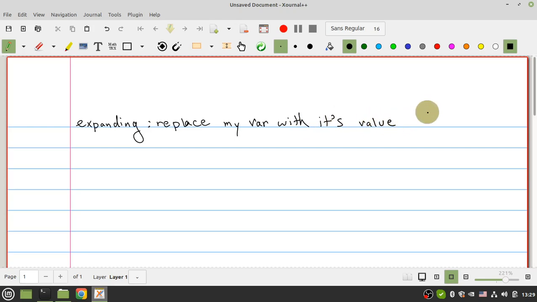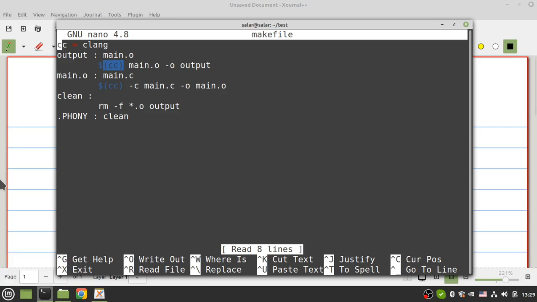So when make wants to run my code, it replaces this variable by its value, and that is expanding. And in this way I can make my Makefile easier.